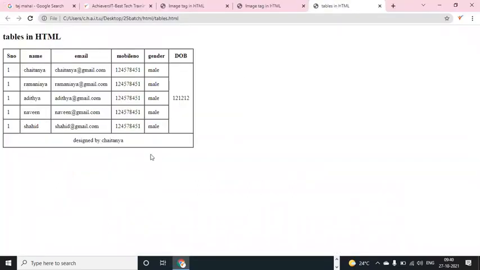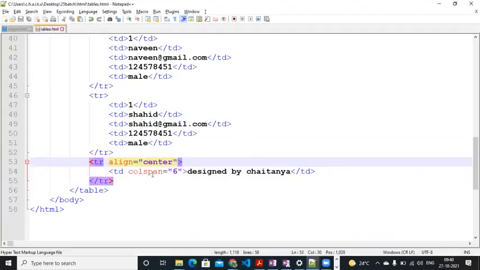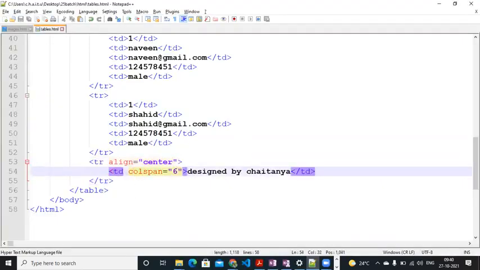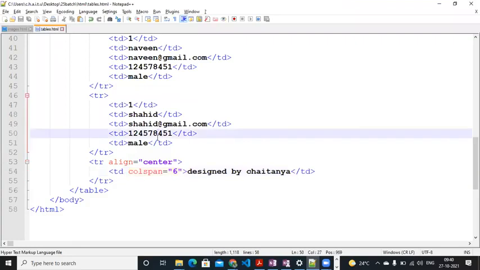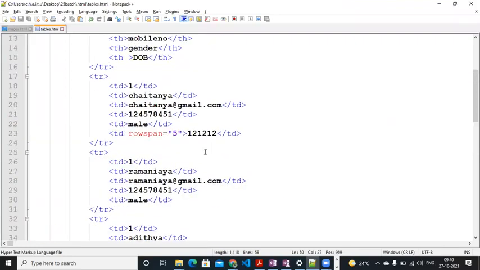You can write it in the table data or the table row. If you write it in the table data, it is applicable only for that particular cell. If you apply it for the whole row, it is going to apply for the whole row. Any doubts in this?